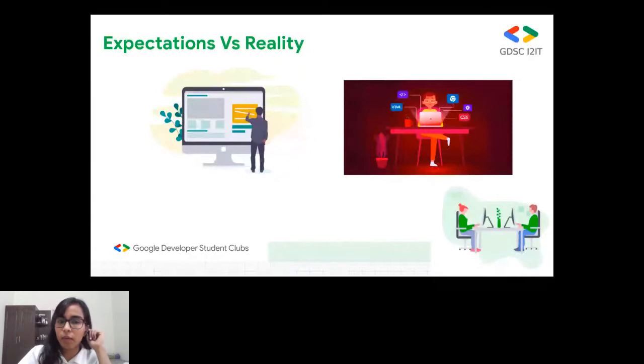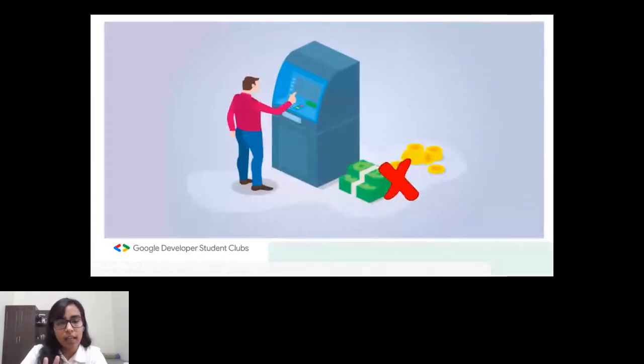Next slide. To give you an analogy, suppose you need to go somewhere and you're broke, you want money, right? You won't just go to a pile of cash and pick some up. You don't know where it's coming from, you don't know how much it is. You don't do that, right? Because that would break all the rules of banking. What you do is you go to an ATM.